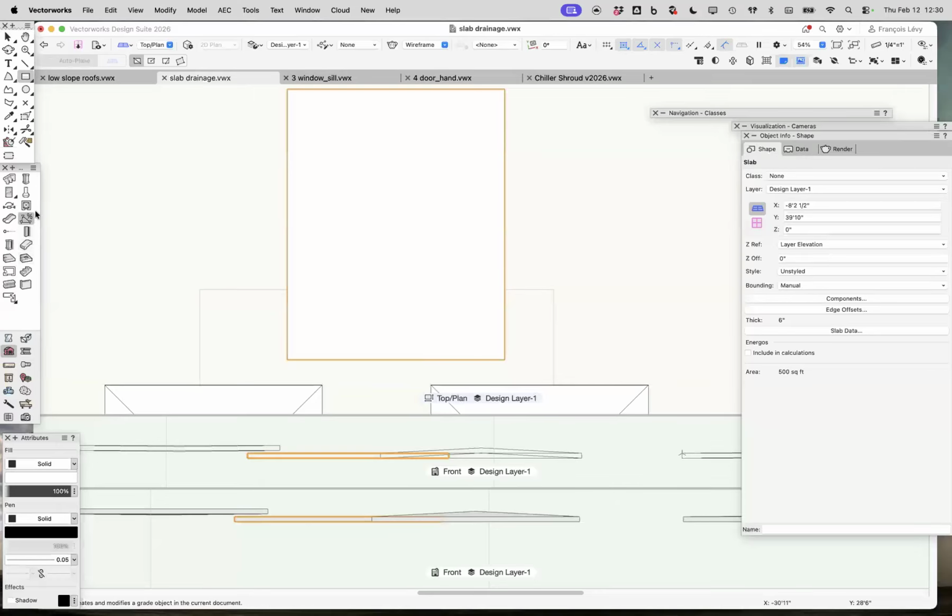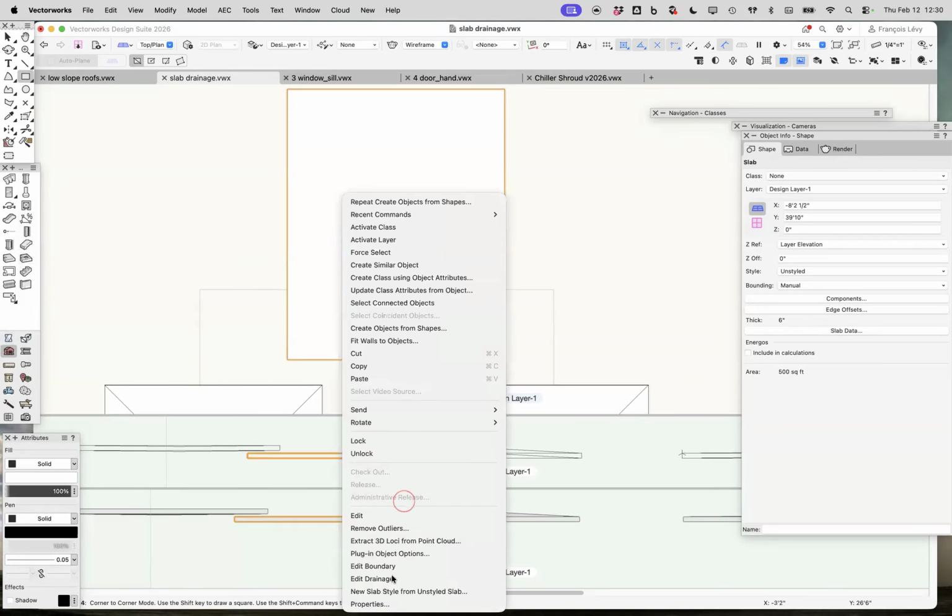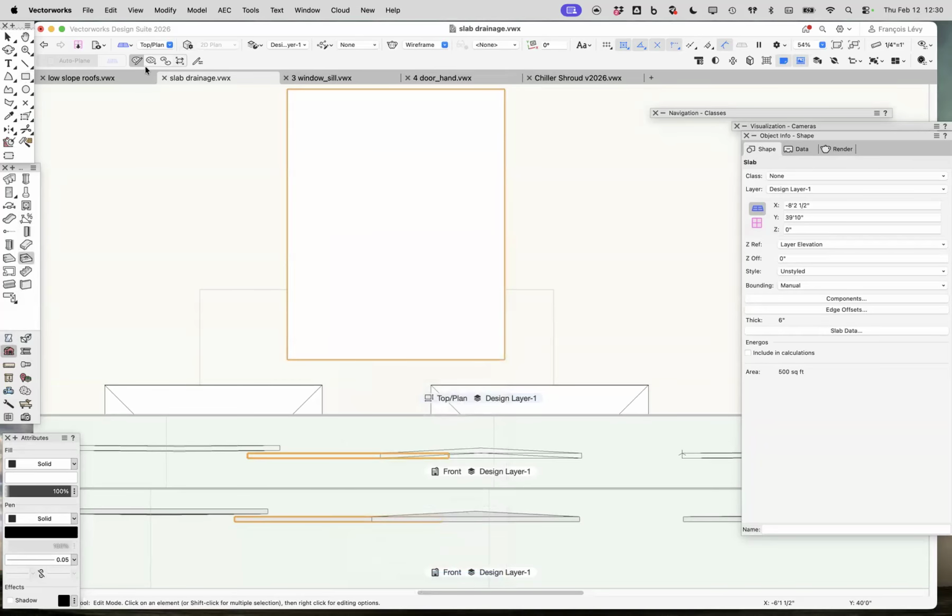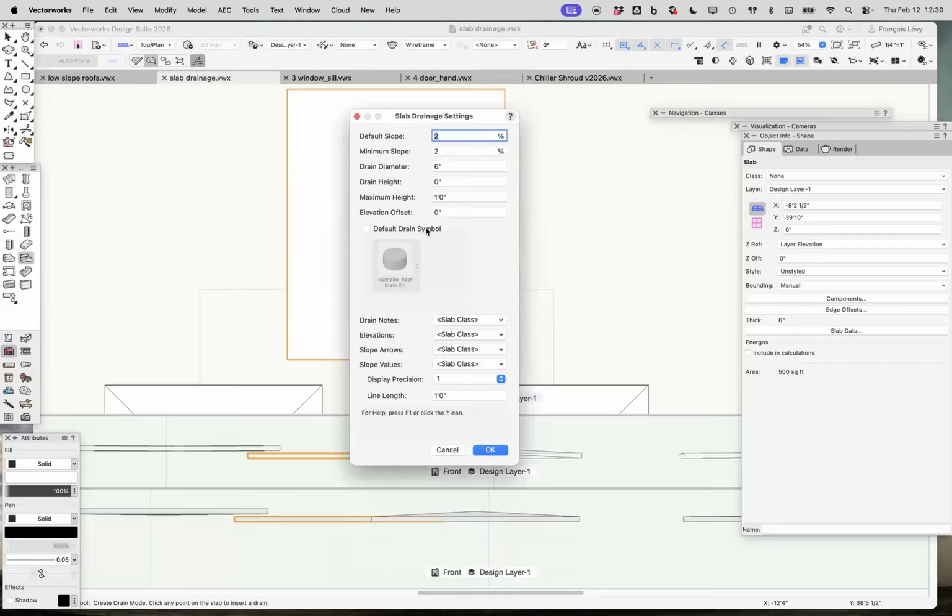And then once again, I would activate this slab drainage tool here, or I could just right click and edit drainage either way. And I'm going to go ahead and insert a drain. And if I click on this setting, you can see that I'll set the default slope to 0.5 and the minimum slope of say 0.2.